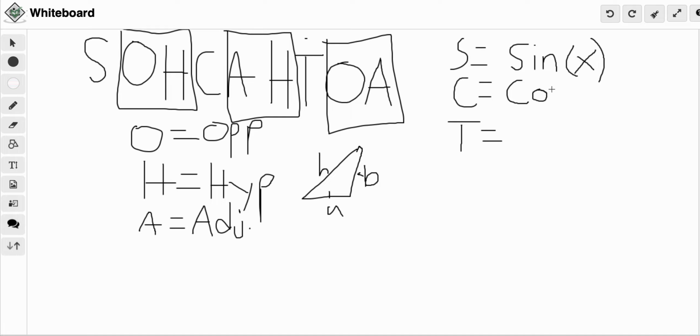We won't be going over the actual graphs today in this video, but I'd like to give you an idea of what these are. And this will just be very basic and pertain to right triangles. We have sine of x, cosine of x, and T stands for tangent of x. You'll learn what all these terms mean in a separate video. But for now, let's look at what these mean pertaining to right triangles.